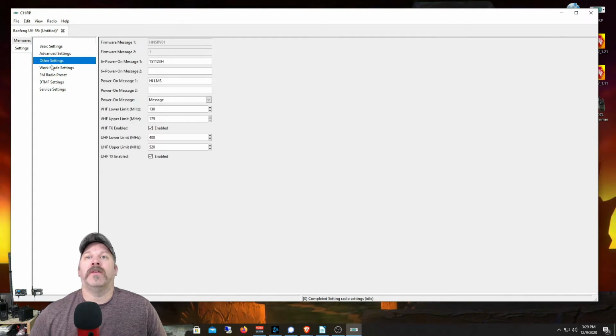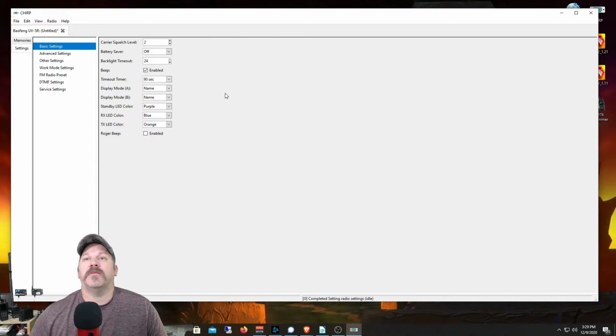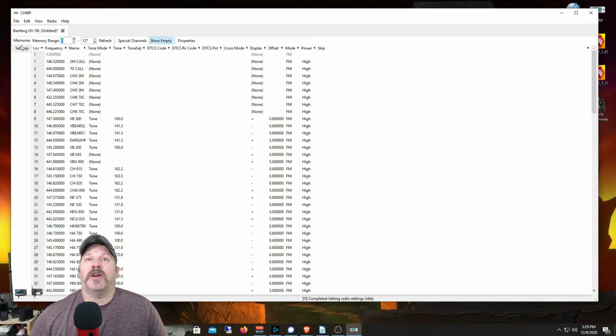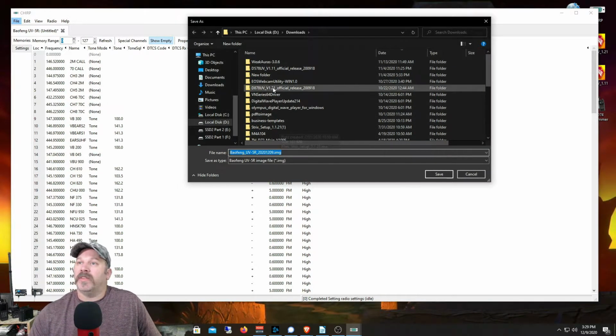That's your settings though. Now to accomplish that from the keypad would take substantially more effort. In here, you can change it all right there in about that much time and be ready to go. So you go back to memories. Now, of course, as you're making changes, save the file. I'm not going to save this one yet because it didn't do anything, but you can hit save and it'll come up with this.